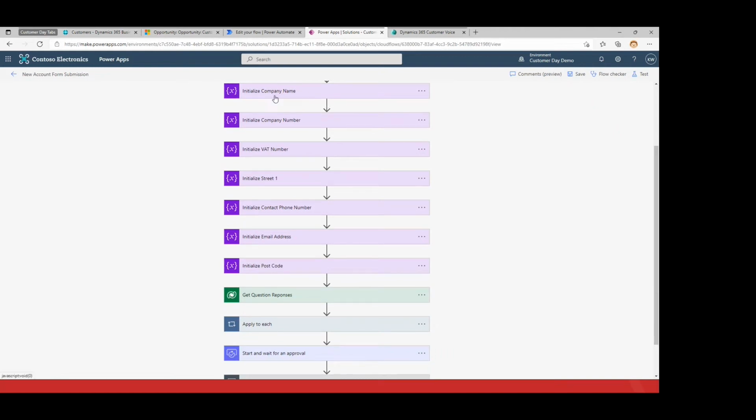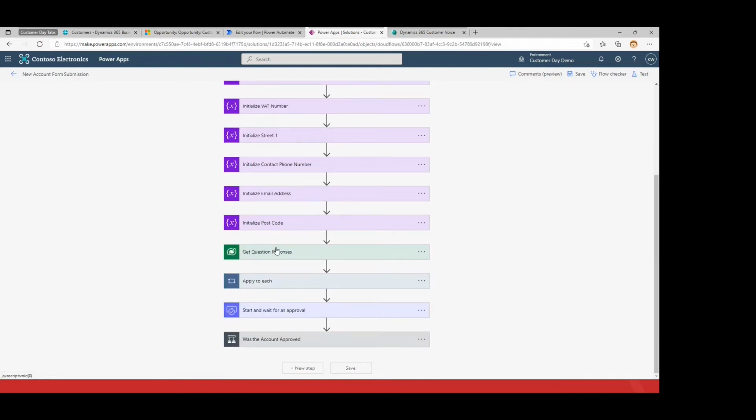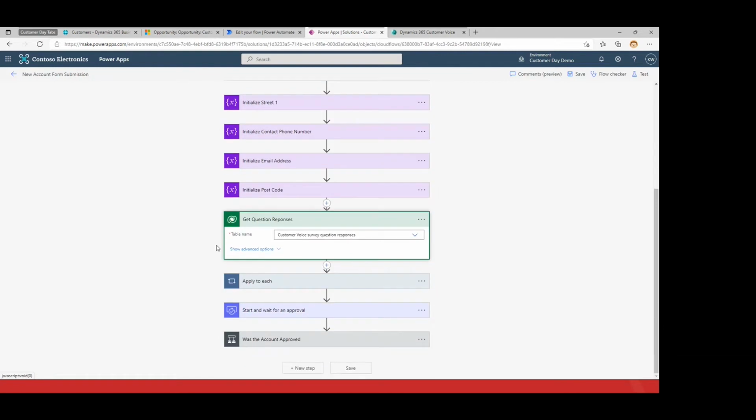So what we're doing is we're using an action called initialize variables. So what we want to do is store various pieces of information as they come through from that form so that we can use them later when we send the information to Business Central. So it's just a little store, really, isn't it, for some fields, so that later in the flow, if we want to do something with one of those fields, we've got it available with a name that we've given it. Yeah, absolutely.